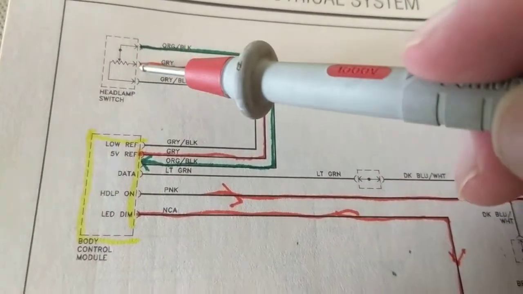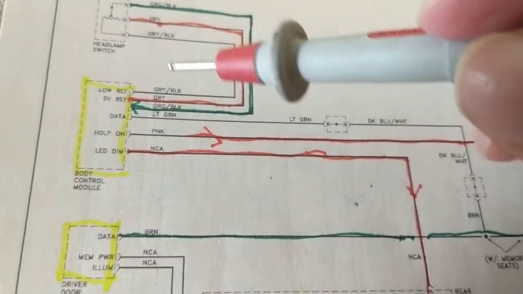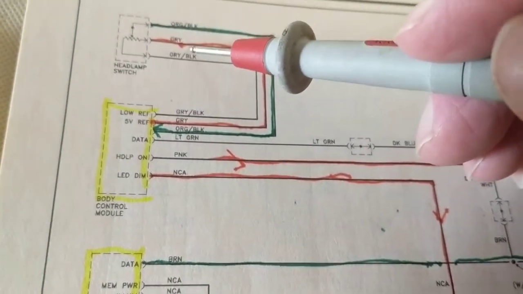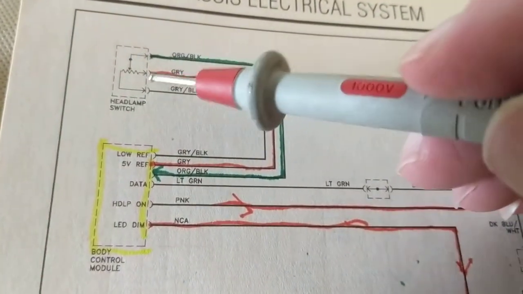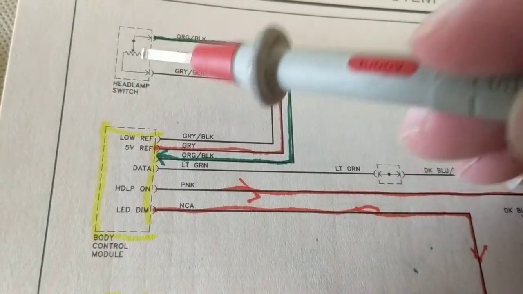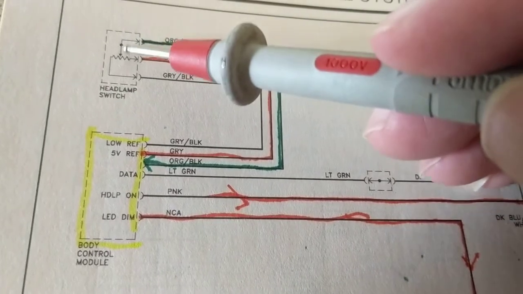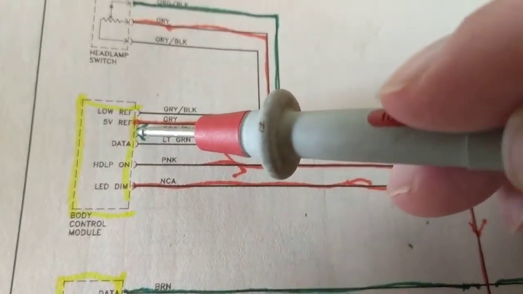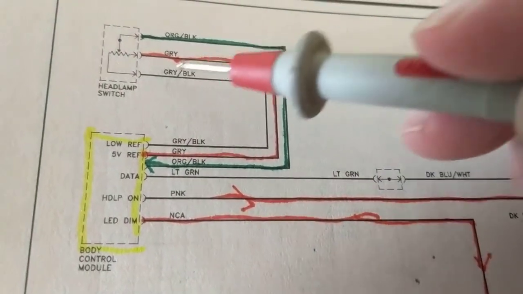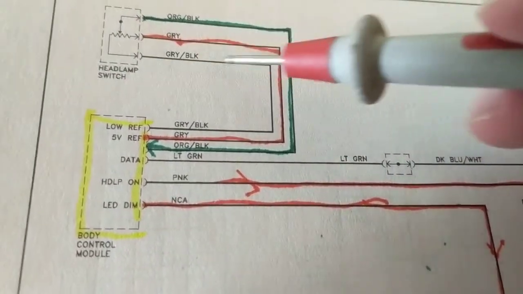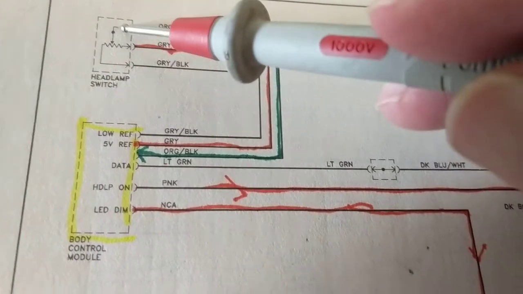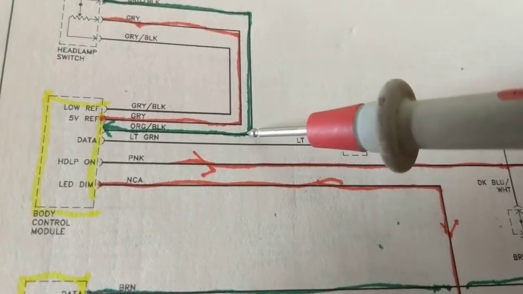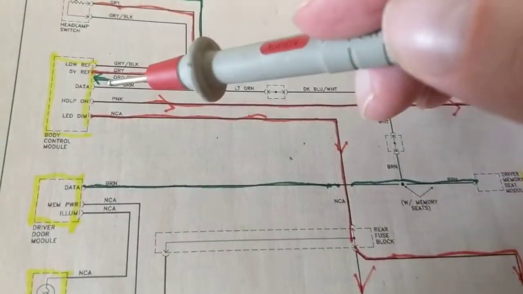We turn on the headlamp switch over here or we adjust it. What are we doing when we're doing that? Remember, this is a Trailblazer SUV. 2016, I believe. And now, when we adjust this, this is called a potentiometer. We're adjusting this middle wiper over here to go back. If you look at it, it goes into an input into body control module, which goes into here. We have a five-volt reference. Five volts goes to this side of this switch. The other side goes to a ground. This is the main one.